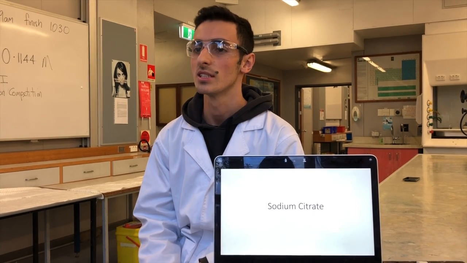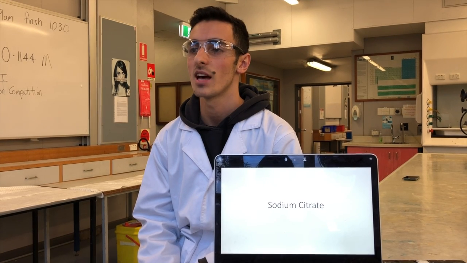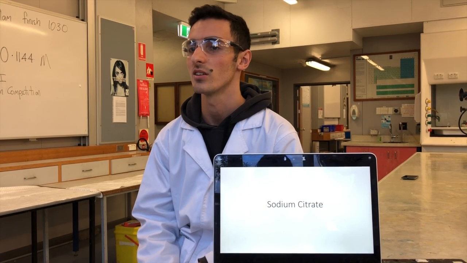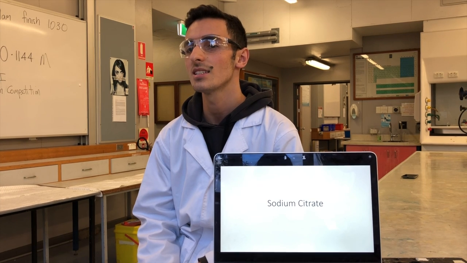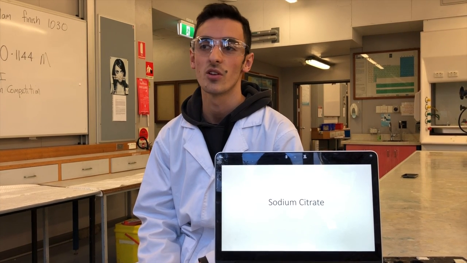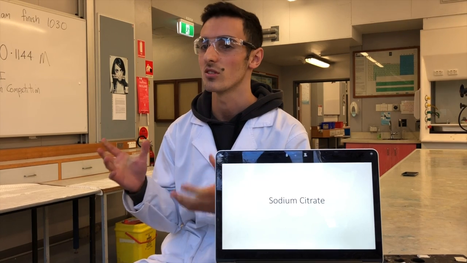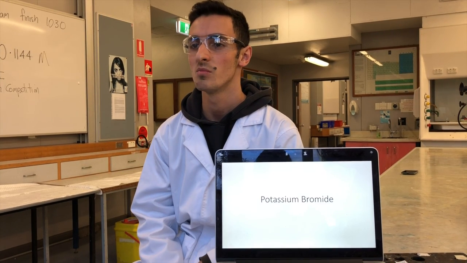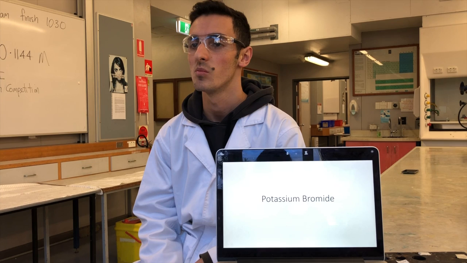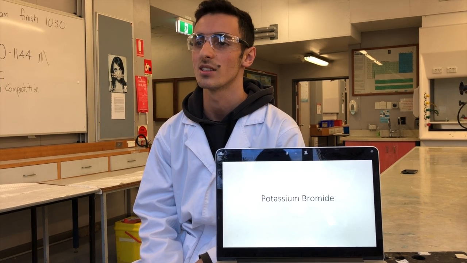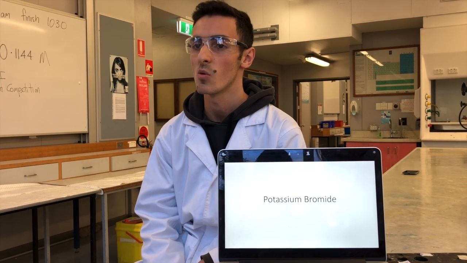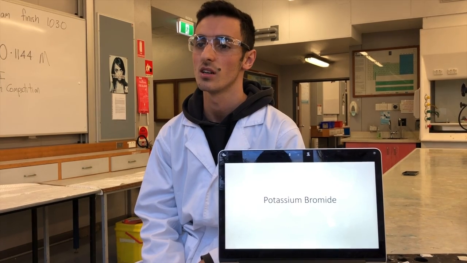Then sodium citrate, since it provides an alkaline environment which promotes nanoparticle formation and allows other particles to act as reductants. It can act as a capping agent to slow and eventually stop the growth of nanoparticles, keeping them in their nanoparticle size. Finally, potassium bromide, where the Br- ion is known to strongly bind to the surface of silver, forming silver bromide that arrests the growth of the silver surface.